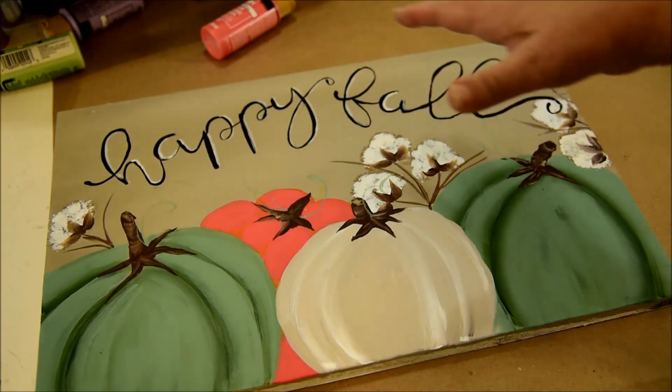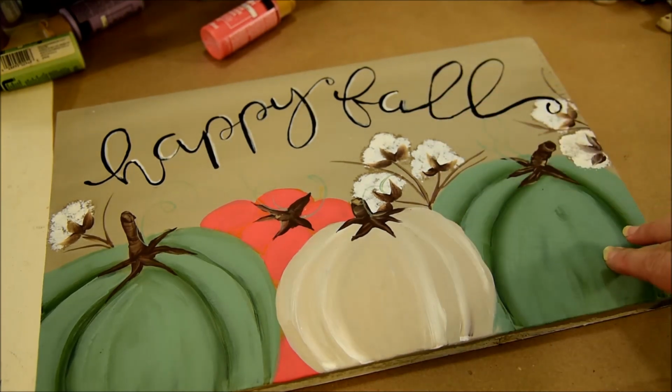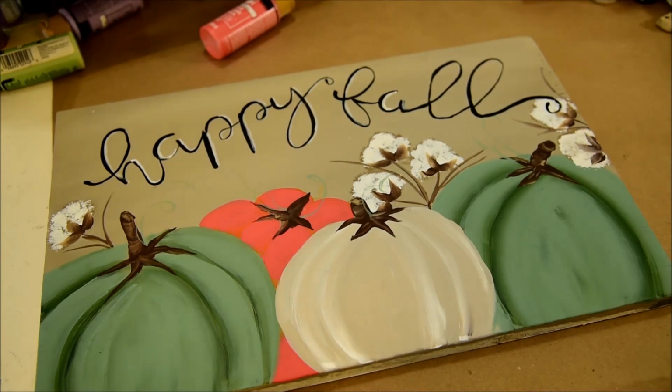Also, if you didn't want to do lettering, you can find lots of nice stencils that have wording that you can reuse over and over again. So the initial output for a stencil, whether it be $10 or what have you, you can make back if you're going to sell your signs. So don't be afraid to skip the hand lettering if you don't like it.